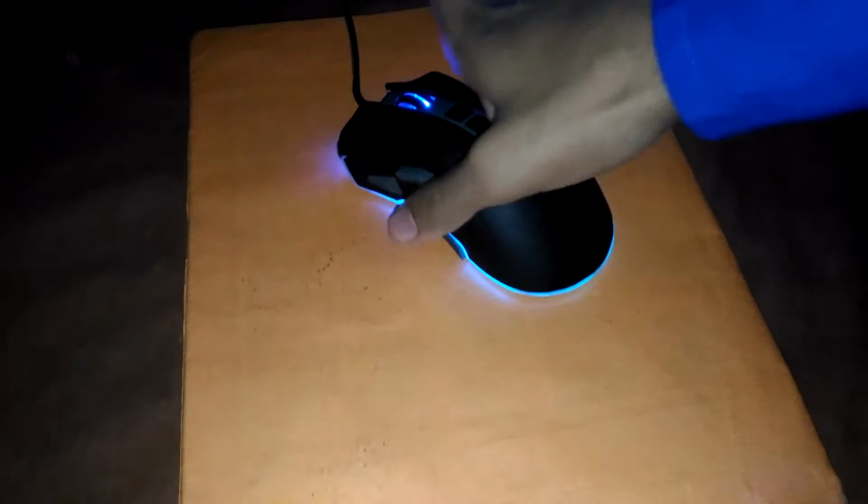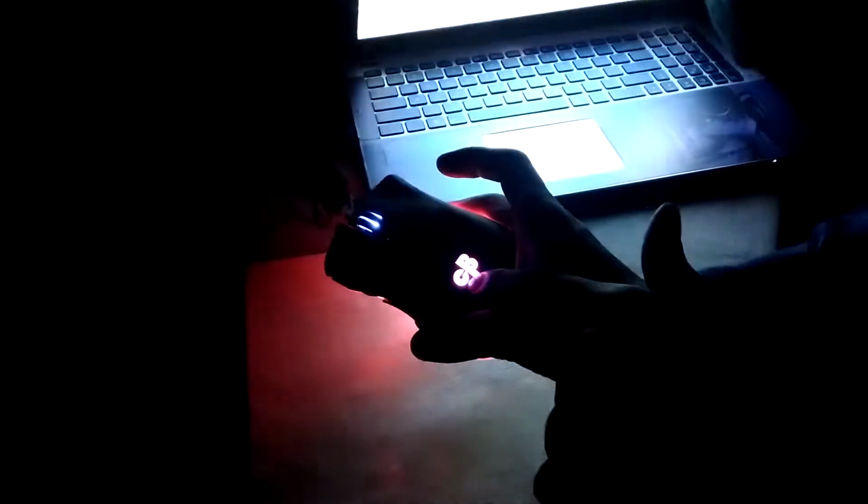Okay, as you can see here, this is the light. Oh, what a look, as you can see here. And another thing, with this software you can change the light also. As you can see here, this is a very good look. It looks like a DJ at night here. You can see here.